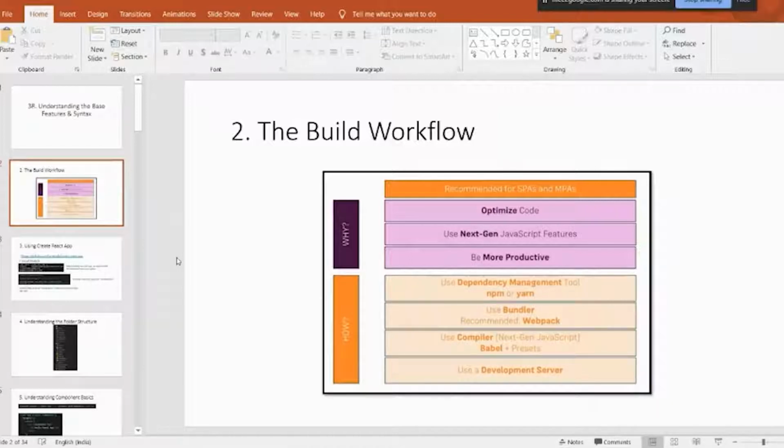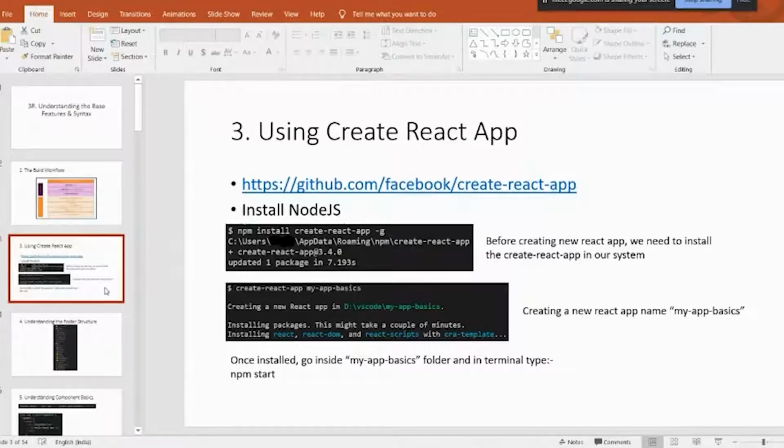So let's start with creating an app. How to create an app? We have already installed Node.js, and now we have to create a React app, and React is by Facebook.